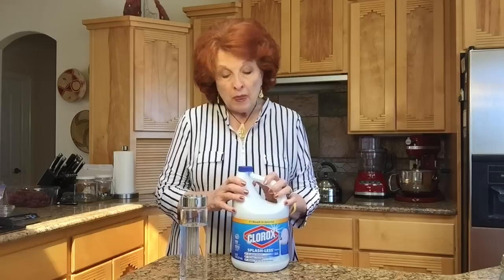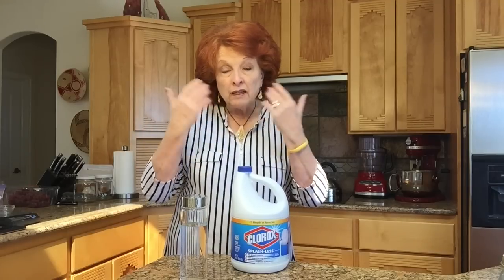And this is a great water purifier, provided this Clorox has not been stored on your shelf for longer than 6 months. One of the things that happens with Clorox, because it is made with chlorine, and chlorine is the disinfecting chemical there, and chlorine occurs naturally as a gas. And so in this liquid form, the chlorine gas is always escaping into the air. And in fact, that good old Clorox clean smell, that's chlorine gas that we are smelling, which means that there's not as much chlorine in the Clorox solution as there was when we first started. And so all the time that you're storing this on the shelf, it's going to be losing chlorine gas, which means that by 6 months, it is not as powerful as we think it is.